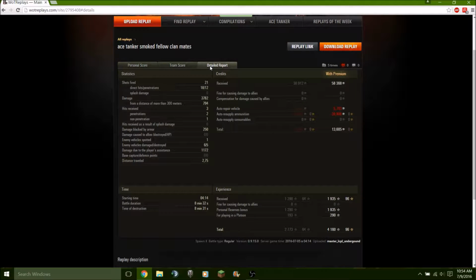Fired 21 shells, hit 18 and penned 12. He did 3,782 damage, 794 of which was from over 300 meters. He received 3 hits, 2 penetrated, 1 didn't. Blocked 250 by armor. Spotted 1 enemy tank, damaged 6 and killed 5. Did 1,172 assisted damage. He received 58,368 silver, pocketed over 13,000, and he also made over 4,000 experience that battle.